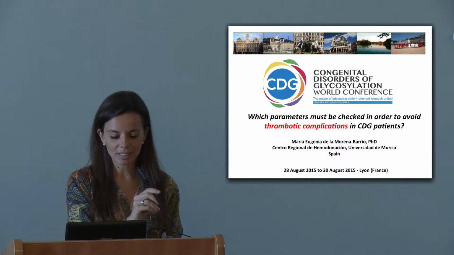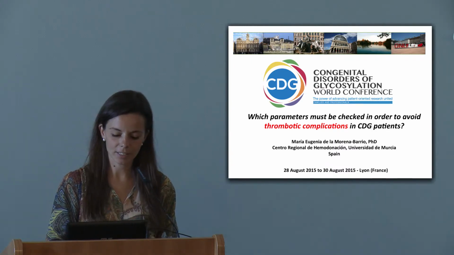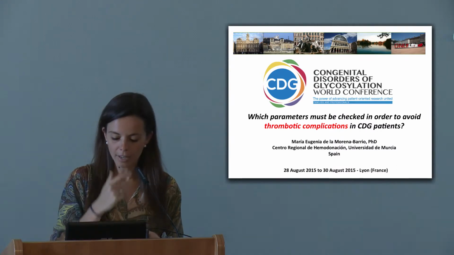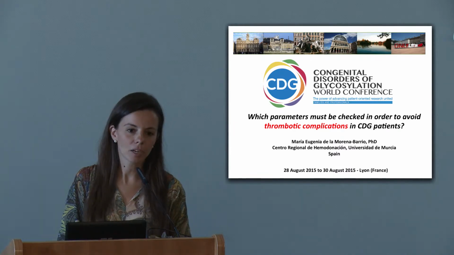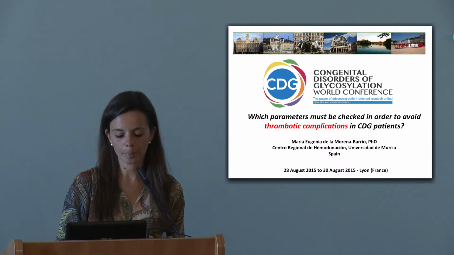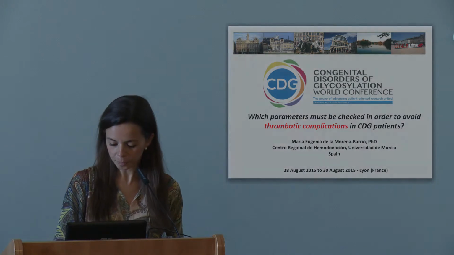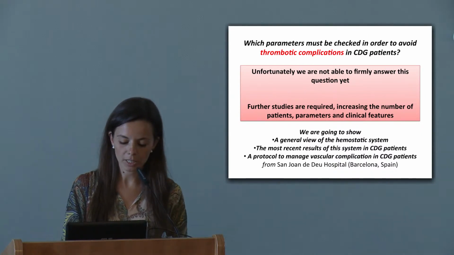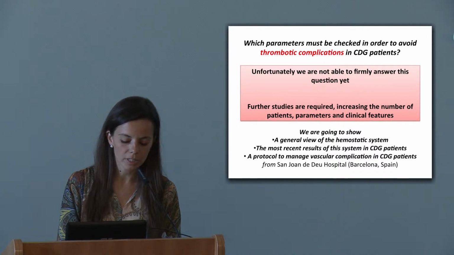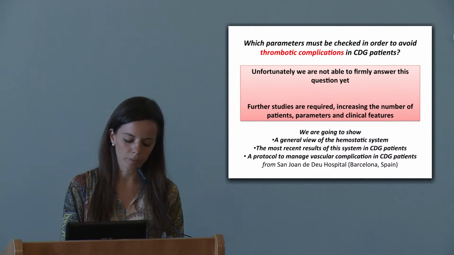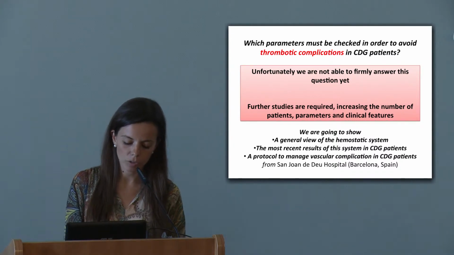I'm sorry to say that unfortunately we are not able to firmly answer this question now. But we are doing some research, and I'm going to show you the data that we have in our lab. We have some clues and some approaches that could help, in the near future, to answer this question. In this talk we are going to see, first of all, a general view of the hemostatic system. Secondly, the most recent results on this system in CDG patients. And finally, a protocol to manage vascular complications in CDG patients that has been made in Barcelona at the Sant Joan de Déu Hospital.